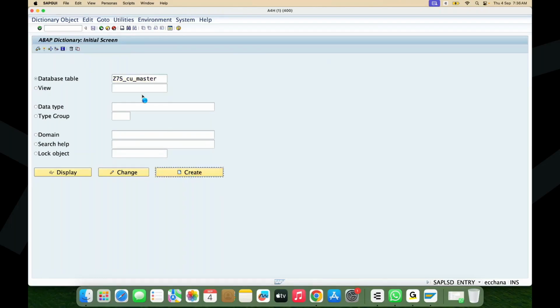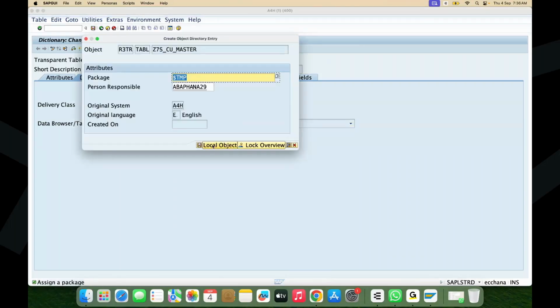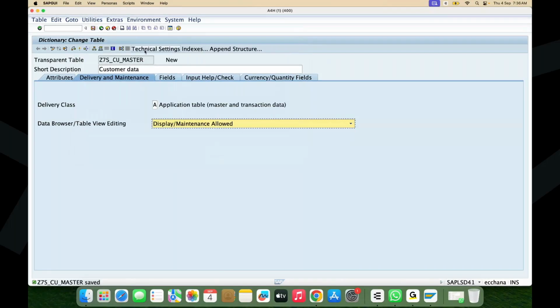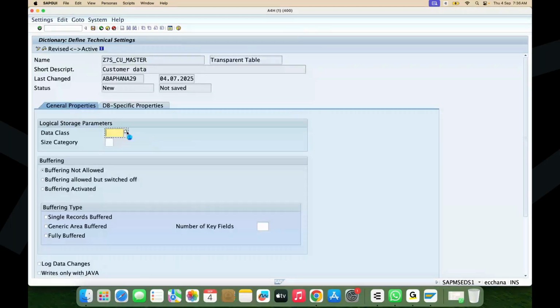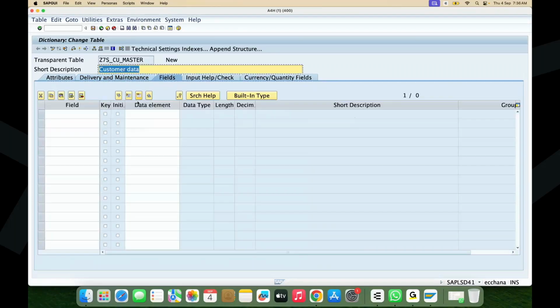Click on create, customer data and application table, display maintenance allowed, save, save as local object, technical settings, data class, size category. And someone who doesn't know this table, no worries, I'll explain for them later.